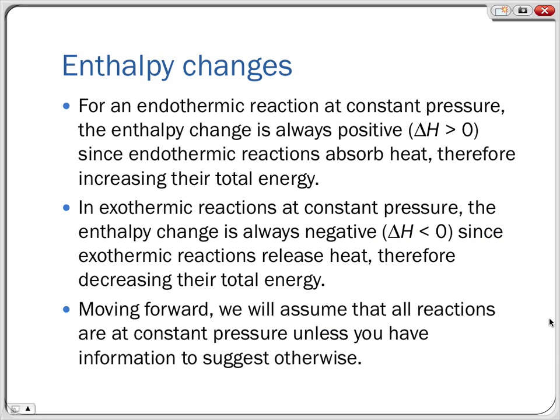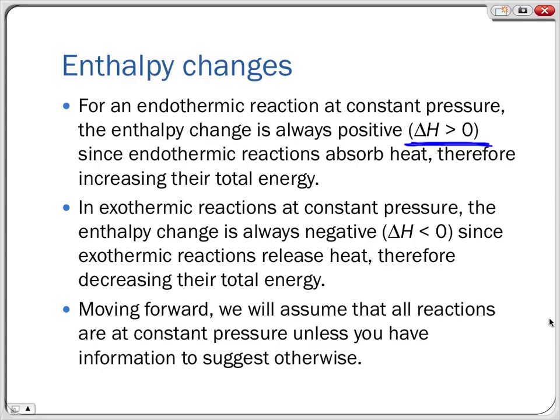So let's look at our endothermic and exothermic reactions. For an endothermic reaction at constant pressure, the enthalpy change is always positive. The reason is because endothermic reactions absorb heat. They are taking heat away from their surroundings, so their surroundings cool down, and the heat flows into them. And so they will have a positive delta H, a positive enthalpy change, because they will increase their total energy.